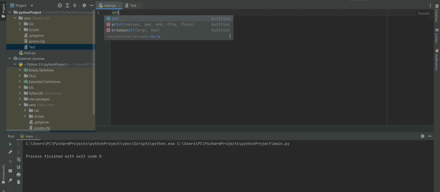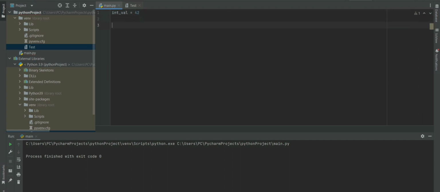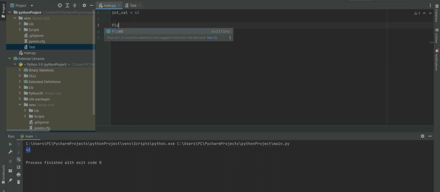Int value equal to 42, right? Now if I print int value, it prints out the number 42. And now float val equal to, and just type float, okay, variable.